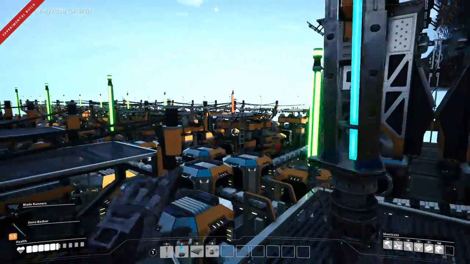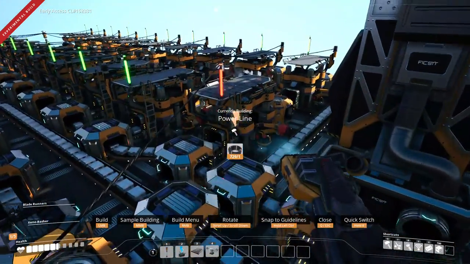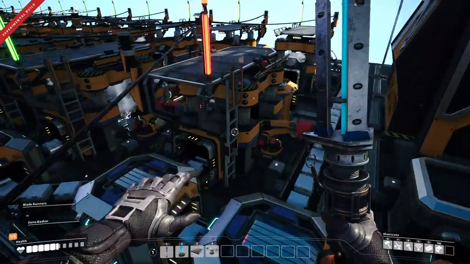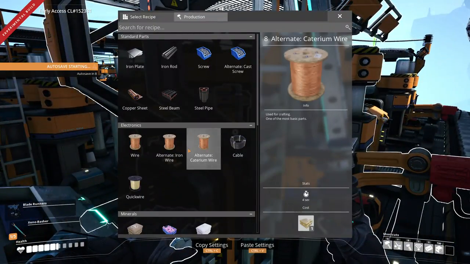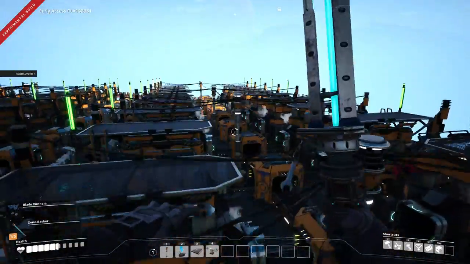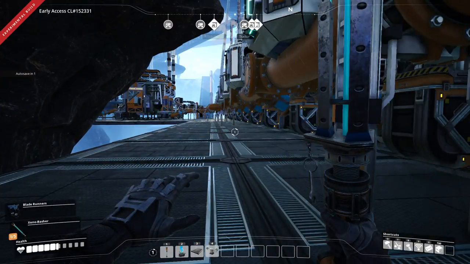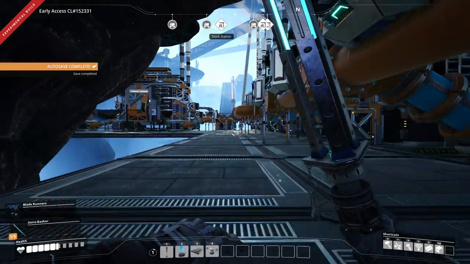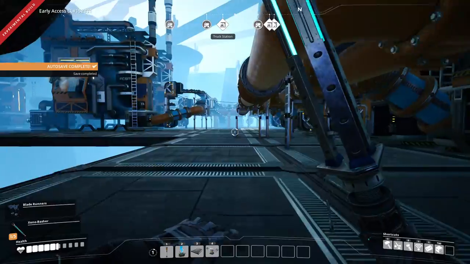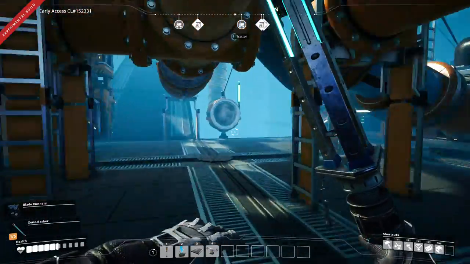Any reds anywhere? Oh! Why is this one off? Oh, I didn't set the recipe, I think. Iron wire. Okay. Good thing I double checked. Alright, good. Everything looks good. Oh yeah, we're going to be running on battery power right now. That's okay, we got battery power for a bit.